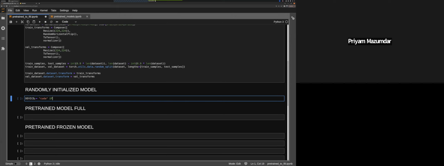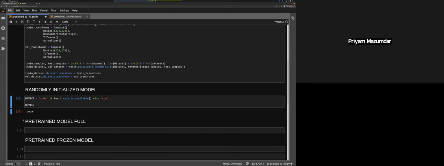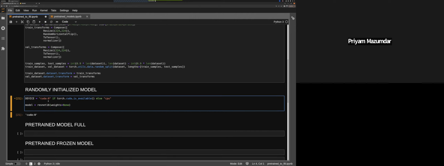So we want to train on CUDA. If torch.cuda.is_available, it'll let us train on our GPU, else CPU, right? So because I have a GPU on this computer, we can train on CUDA. And technically, if you want to train on a specific GPU, I want to train on the first one, so cuda:0. Right, so now what we want to do is define our model. So our model will be equal to, so again, you could technically code up your own ResNet if you want, but the whole purpose here is using models that already exist to solve some problem that you're interested in.